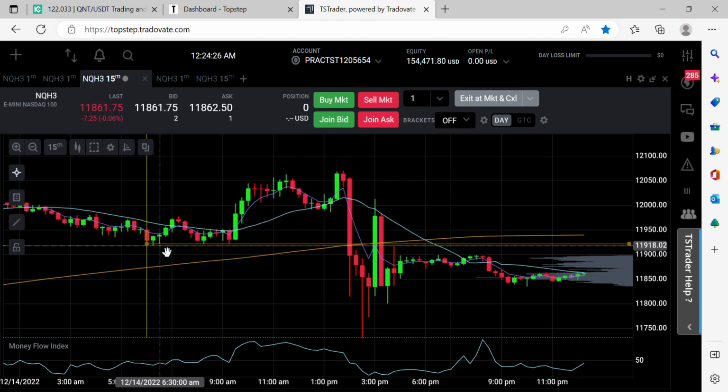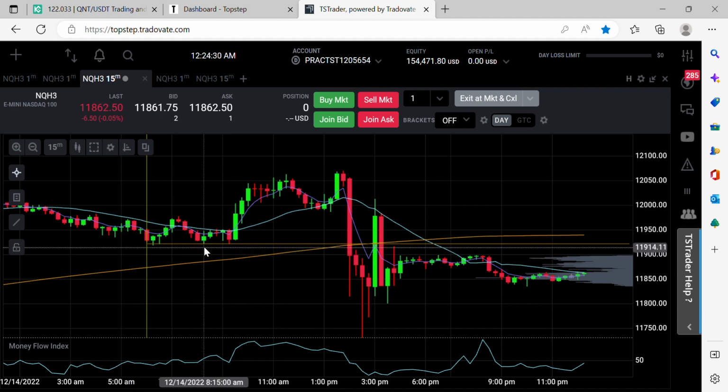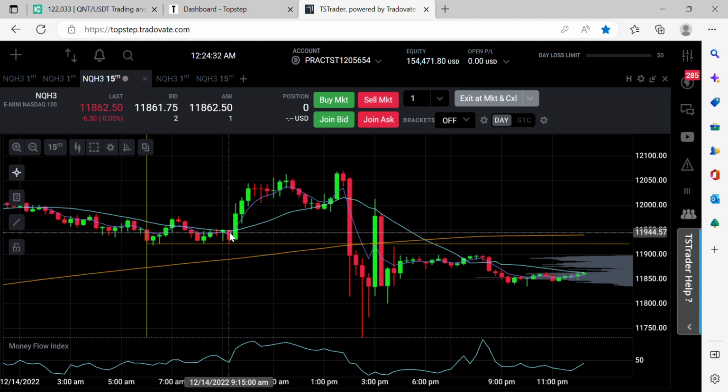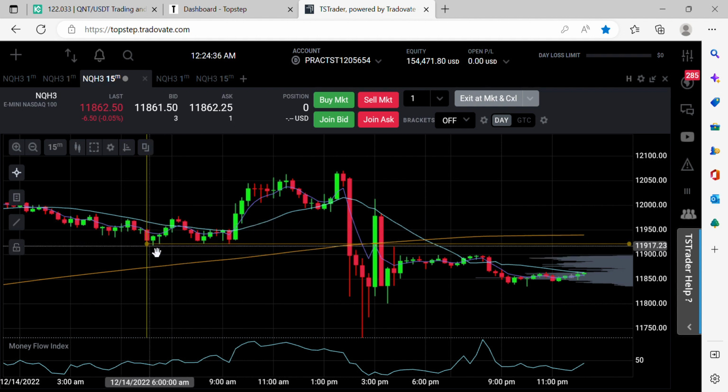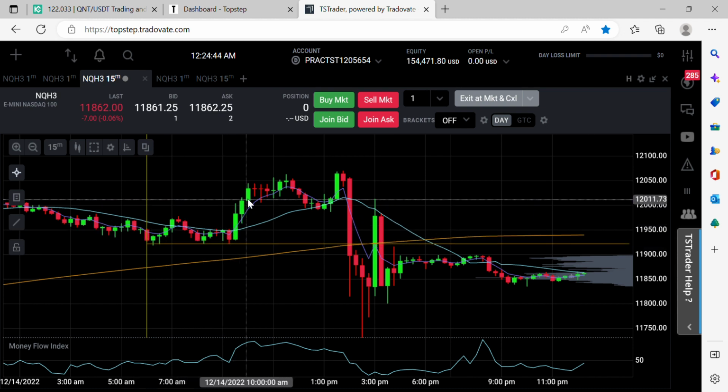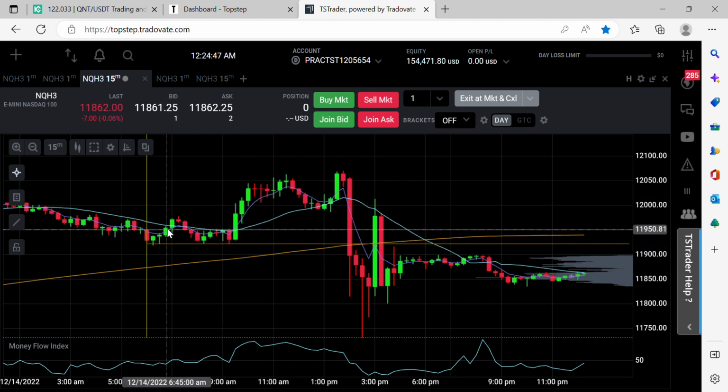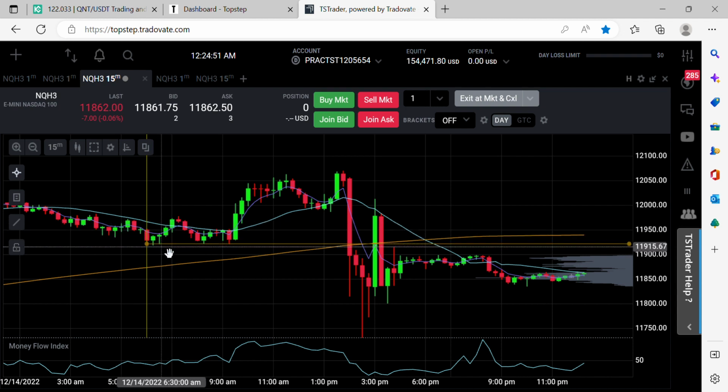If you're just looking at basic information, you start playing this line here. You got 2 touches, draw the line. When it hits it again, how does it respect it? It goes up, it goes up, it goes up, it goes up. So if we establish this line as our long, we've got a couple decent moves we can make. Really, you could have made just enough power moves just going long off of these moves here.